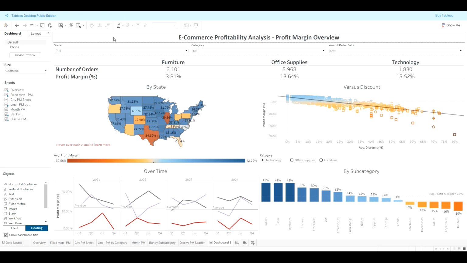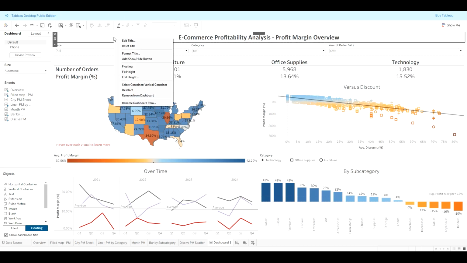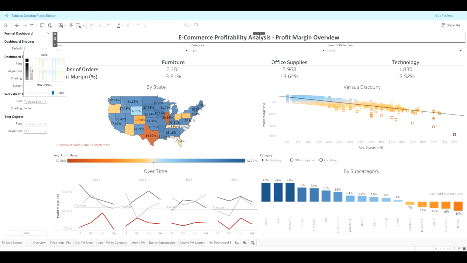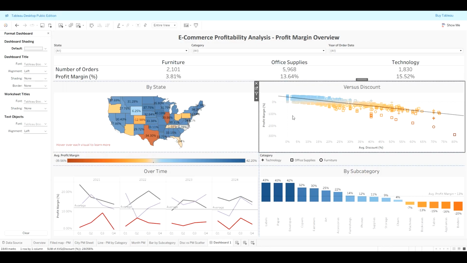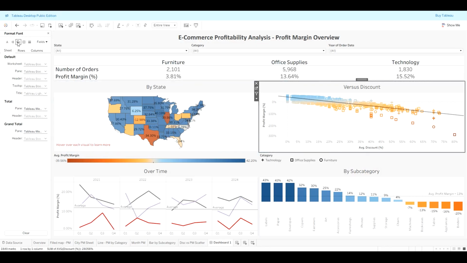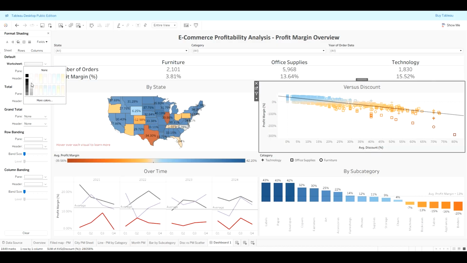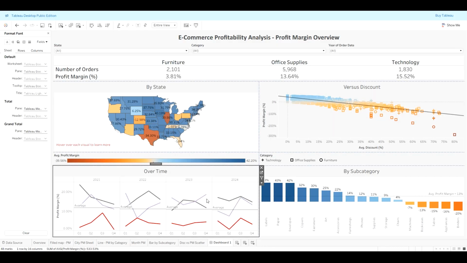If you wanted to play around and really modify things, this dashboard title is the biggest thing. You can also go to dashboard and start formatting things. I like to throw a light background across them. Then, if you want, you can right click and format visuals from here, where maybe you have some shading and you match them so it looks a little bit cleaner.